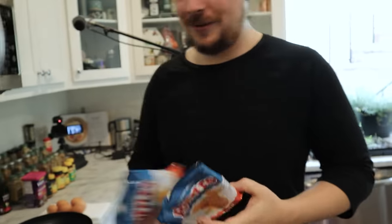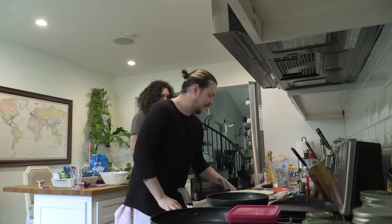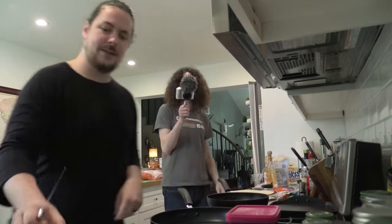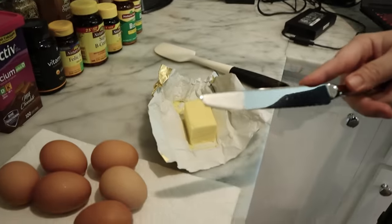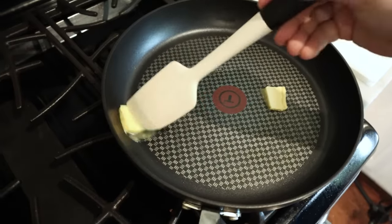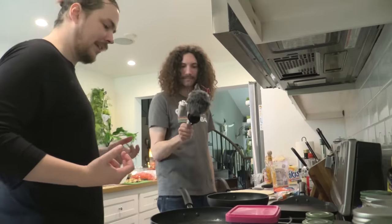Two? Okay. I forgot to say that you also need Ruffles cheddar and sour cream, to add the crunch. All right, let's start making food. So I'm going to cook the eggs first. I just take a little pat of butter and throw it in there, so we're going to grease the pan with that. You see the butter start bubbling, but not burning, right?